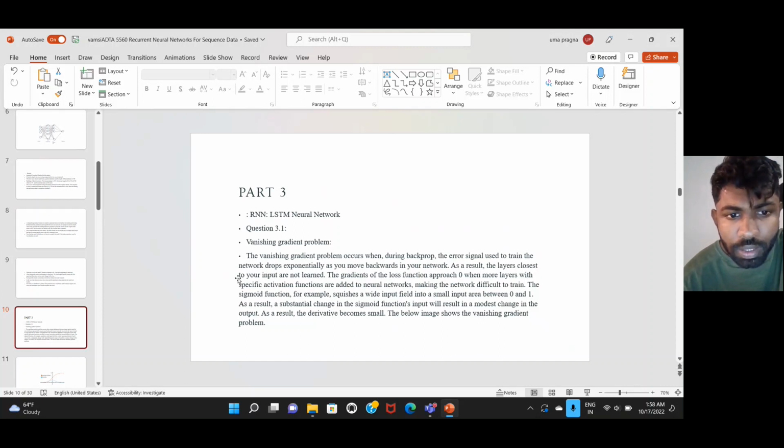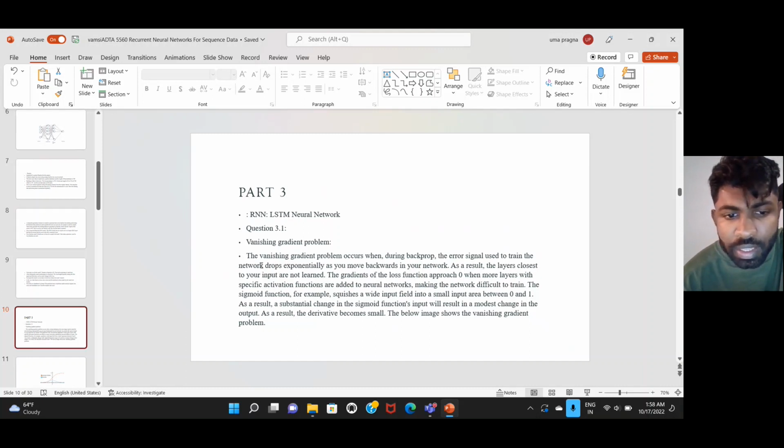Now coming to part 3. In part 3 we have taken the RNN vanishing gradient problem. The vanishing gradient occurs when, during backprop, the error signal used to train the network diminishes exponentially as you move backwards in the network.